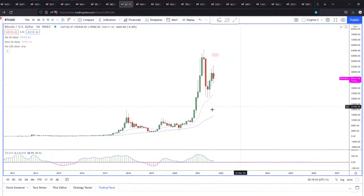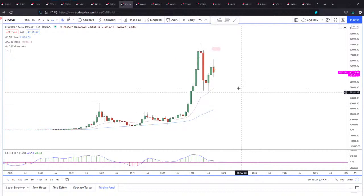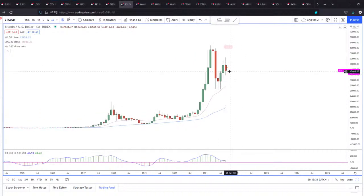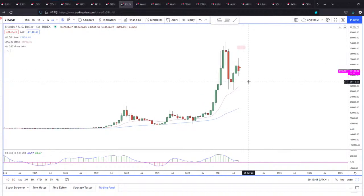So how about Bitcoin? I'm going to start with a monthly chart because we're going to see a monthly close this month. And this is a monthly bearish candle, a reversal candlestick at the moment. If we close more than 50% down of the open-close of the previous month, in terms of Japanese candlesticks, this is a candlestick pattern called dark cloud cover, which is just as good as a shooting star or a hammer or, you know, those pin bar candles.